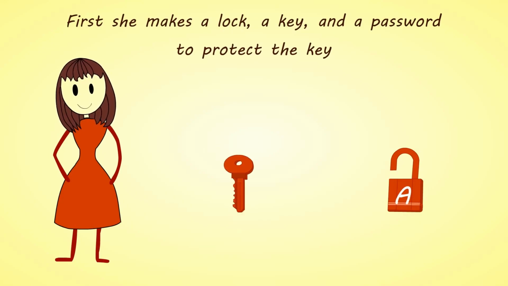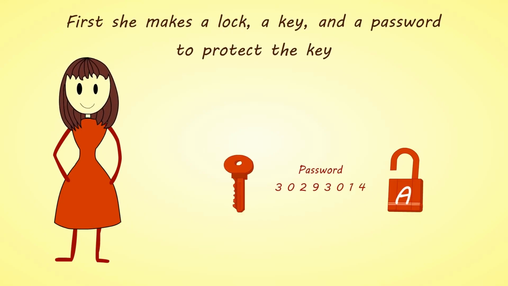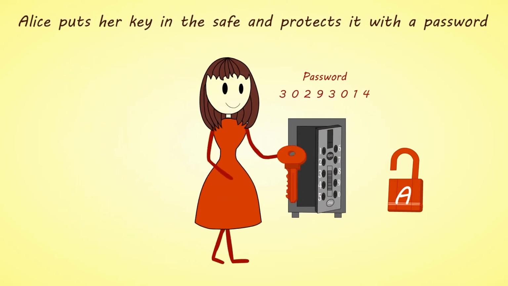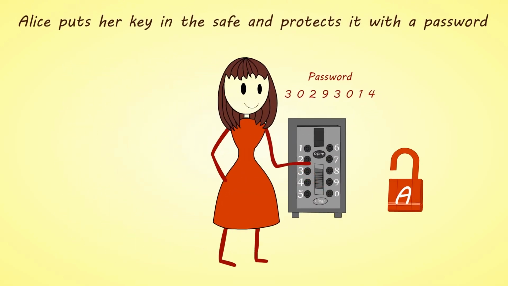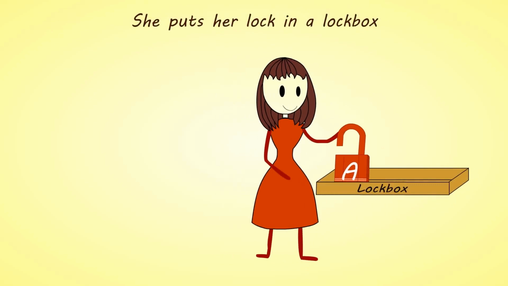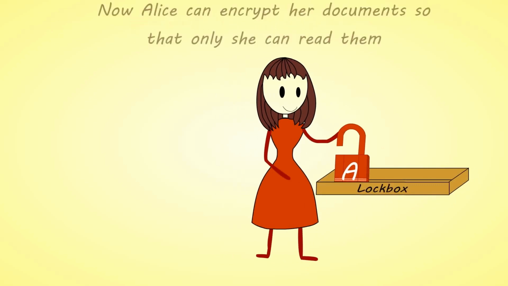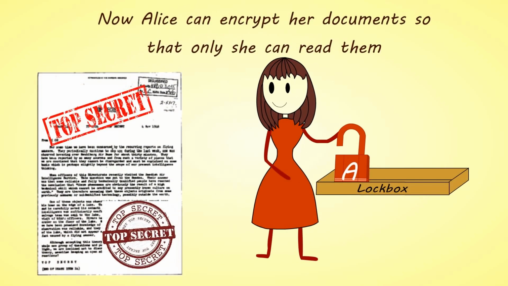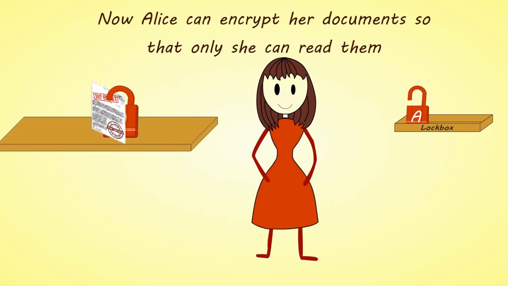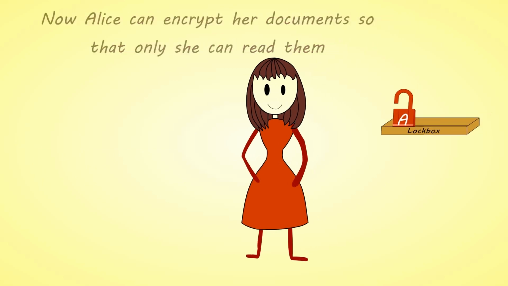Imagine that you want to send a secret message to your best friend, but you don't want anyone else to read it. You could write the message in a secret code. However, if someone else found out the code, they could easily read the message. This is where encryption comes into play. You decide to use a special machine to encrypt your message. This machine uses a special or complex algorithm that transforms your message into a mixed up mess of letters and numbers which nobody can understand.